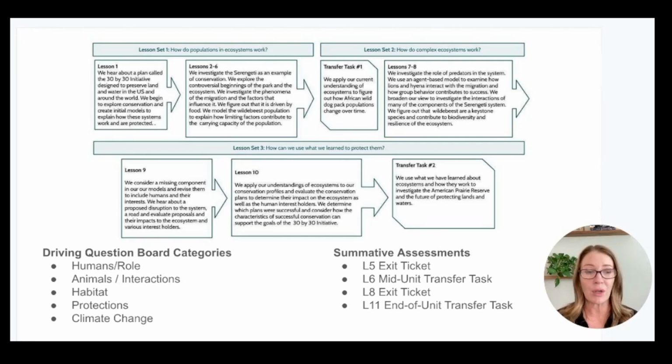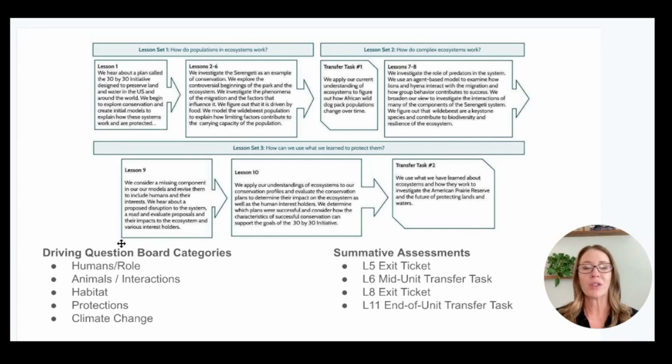Now, you can have students place the questions on the driving question board themselves. You can have them facilitate this conversation, but I have found that students aren't great with this much chaos, especially at first. So it kind of controls the chaos when I'm the one walking around and I'm the one placing them on the driving question board. Now, if you have a perfectly behaved classroom, more power to you. You can do this any way that you find works for you.